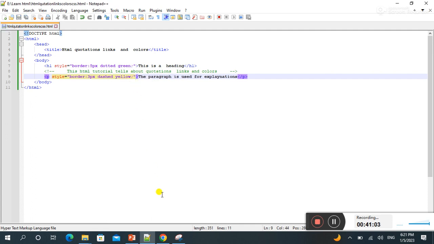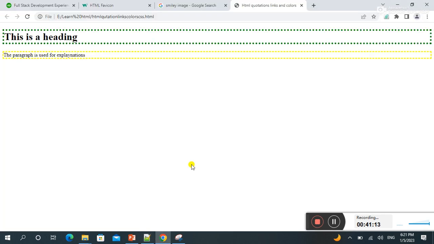Save the file by pressing Ctrl+S or this icon. Go to your browser, refresh your browser to see the output. You can see a yellow border is placed around the paragraph text.